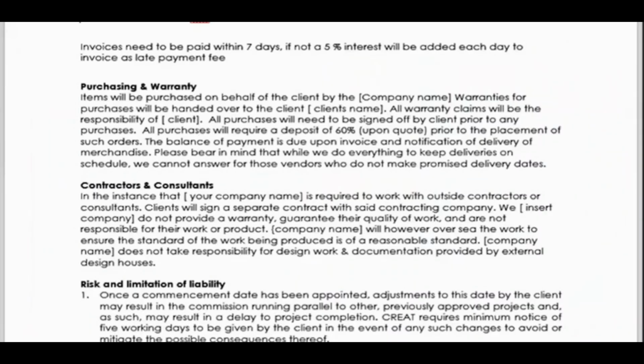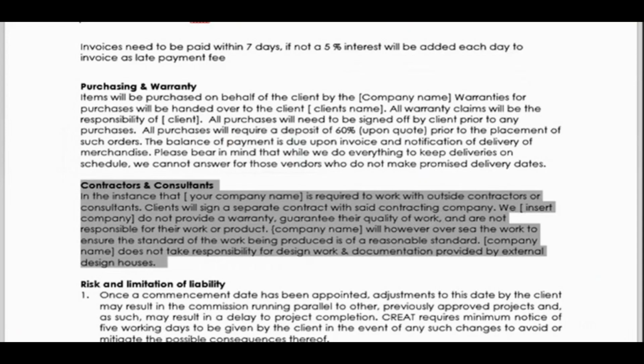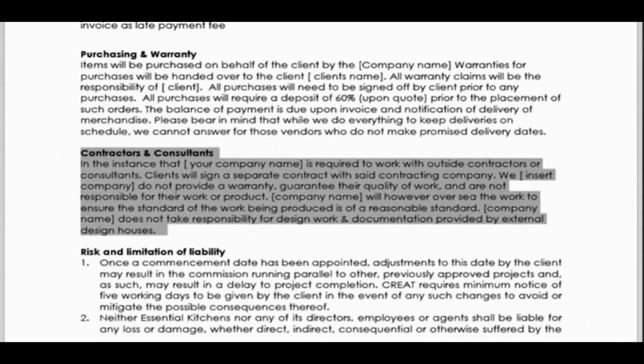Next on the list of headings to add to our contracts is our subcontractors clause. As a designer, we don't know how to do everything, right? There are going to be some things that we don't know how to do, and we shouldn't be expected to be experts for everything. And that is why we have this clause. We use this clause when we are wanting to employ another contractor or subcontractor. You may want to work with them, but you are not responsible for their work. Don't forget, they're entering into an independent contract with your client. So this section should explain that, and it should explain that you are not liable.